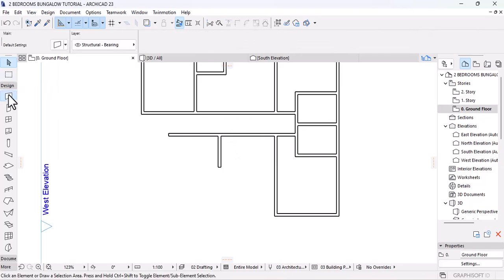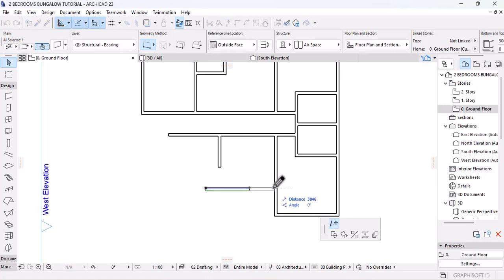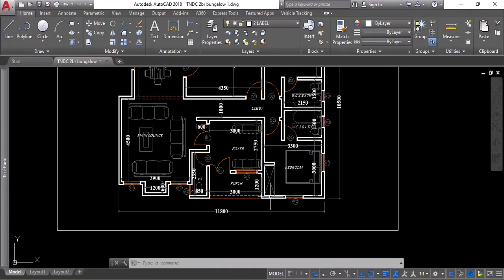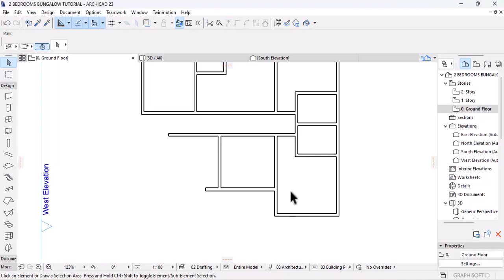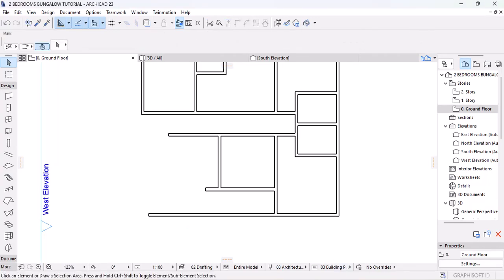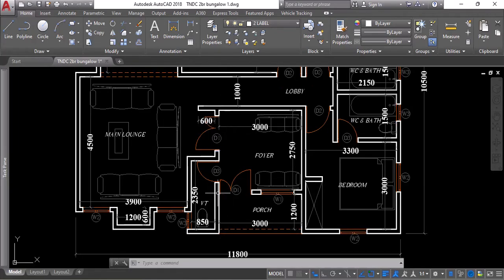This one 750. Going to join it here. So the next thing, the wall went straight, and continue to drag this wall straight. Okay, to 3000 terminated the porch with the visitor's toilets.